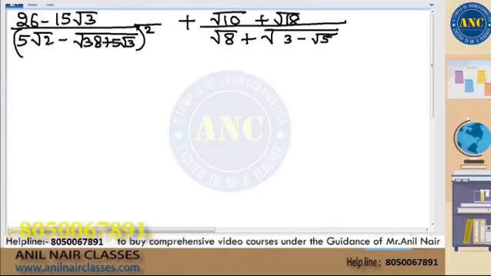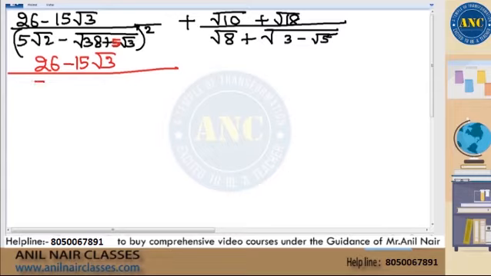Now see here, listen carefully, sir. First of all, the numerator term in this first term does not have any square root, so I don't need to worry about it. Here I have a square root, here I have 5 root 3. The 2ab term is not there, so I will multiply and divide by that term. Numerator 26 minus 15 root 3, I will write as it is. Denominator, I will multiply by root 2. So root 2 into root 2 is 2, minus root 38 into root 2 is root 76, plus 5 into root 2 into root 3, right?